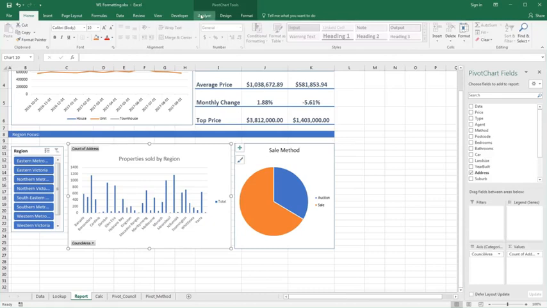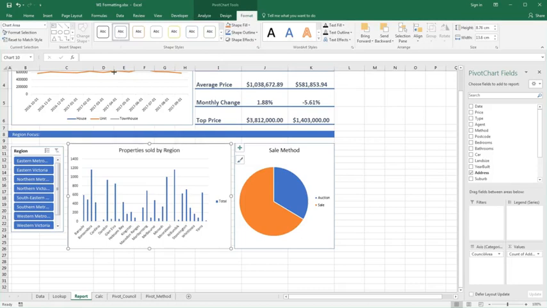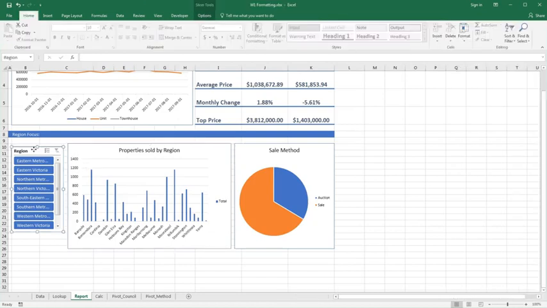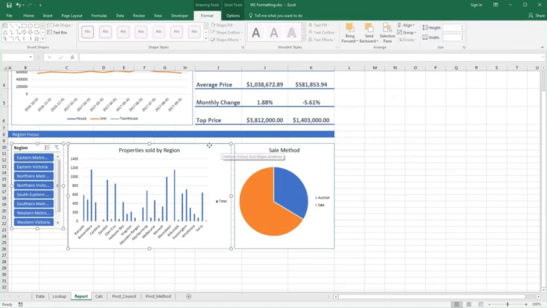If you come up to your Analyze tab, turn off the field buttons, and you actually get that much more chart space. And of course, with our chart, you can also come to the format and you can add a nice border. And then with this slicer, I'd like that to be the same height as the 2 charts and nicely lined up. If I select my slicer and the chart to the right of it using my Shift key, on my Drawing Tools Format tab, I have the option to align my graphics. And this is quite a nice way of getting things lined up perfectly. So I'm going to choose Align Top.